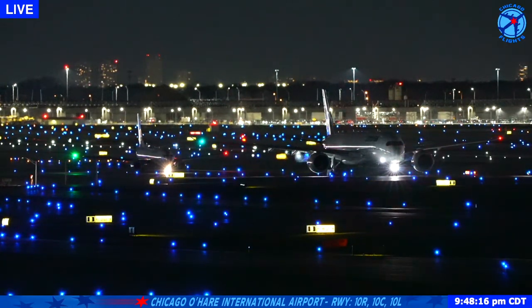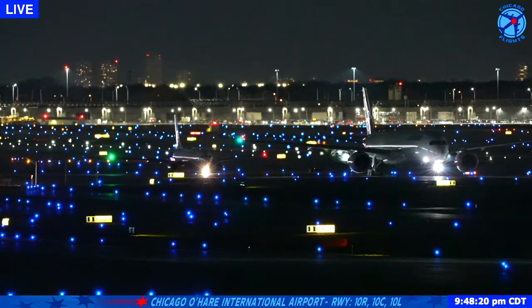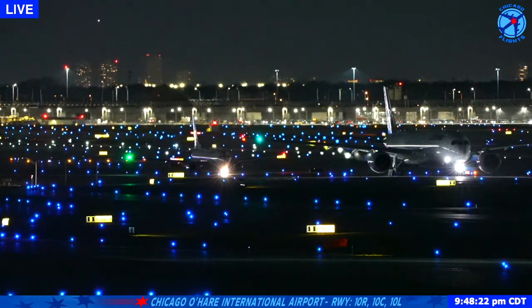United 2443, ground, Kilo, hold short of Quebec. American 5262, turn left, heading 360.